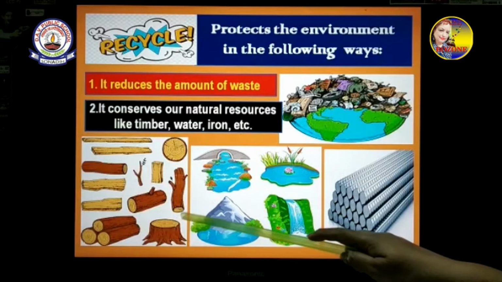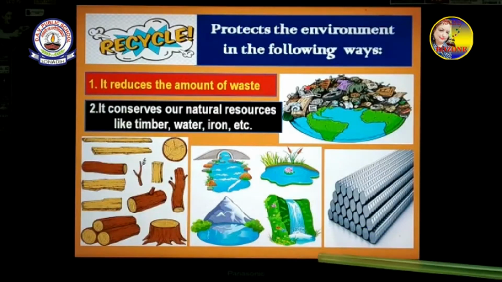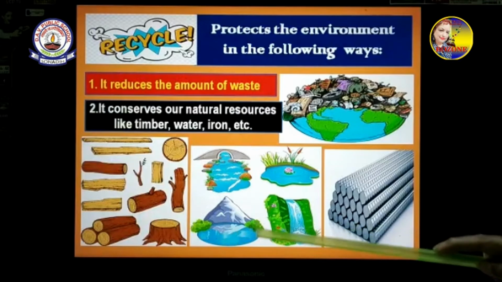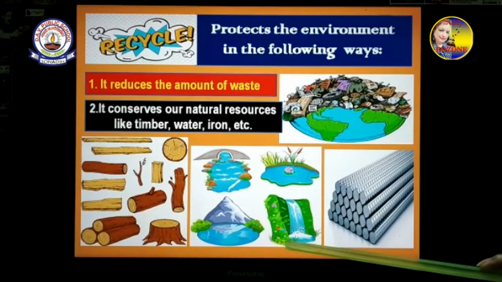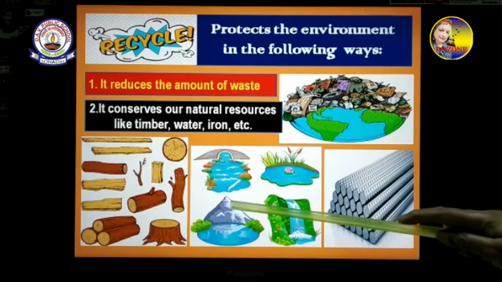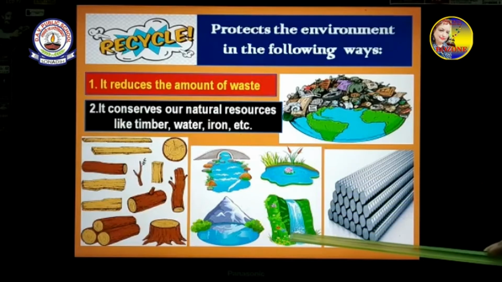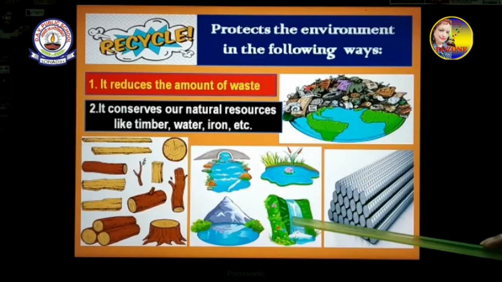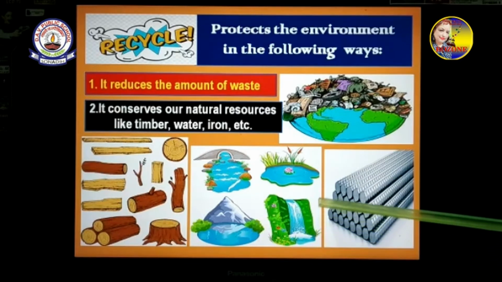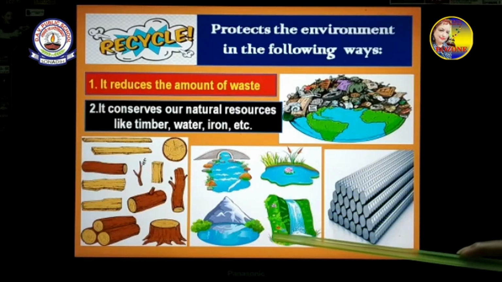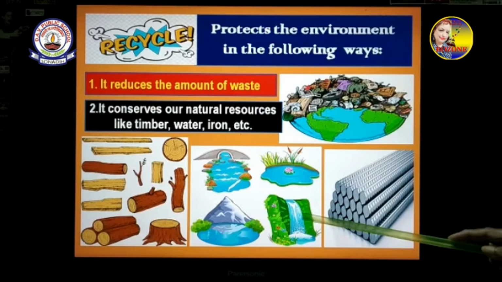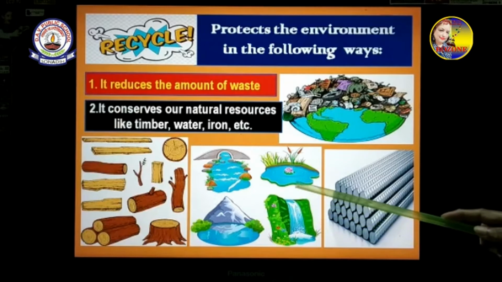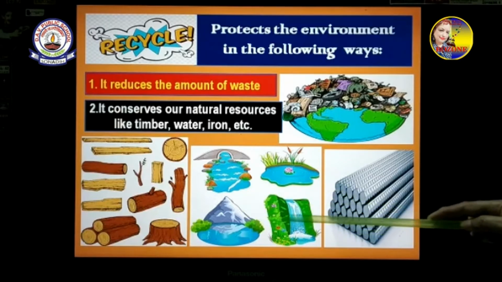Alright. For what purpose? Mainly, for building houses and all, we cut down the trees. And do you know, for making paper also we cut down some bamboo trees and all. So if we use the paper which is thrown out, we recycle it and make it into newsprint and all, then what happens? We save many trees. Followed? And then the water which we are using in the factories and industries and plants everywhere, that is also saved, conserved.